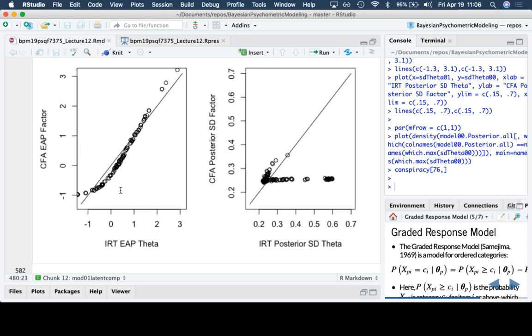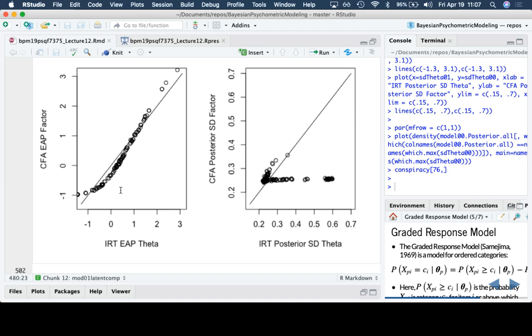IRT, by treating the data as categorical, limits the amount of technical information we have in the item itself. Right? Everybody says IRT is amazing, we can come up with item information, which, by the way, I asked you to think about. We'll talk about that shortly. What they didn't tell you is that if you had continuous data, you have a lot more information, because you can observe very minute changes in Y, the outcome, that are meaningful and contribute to what you know about the trait.